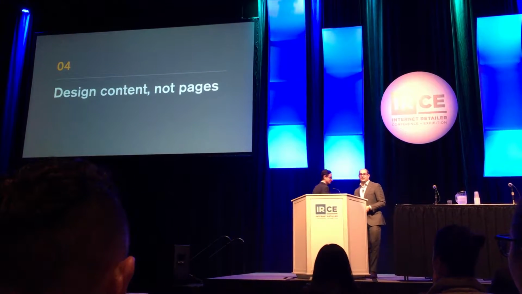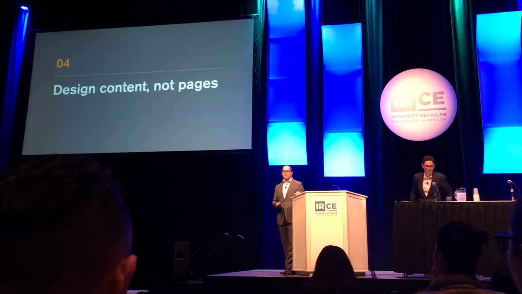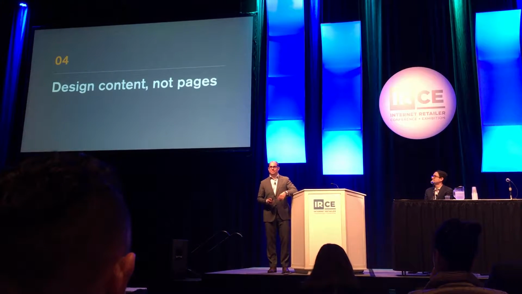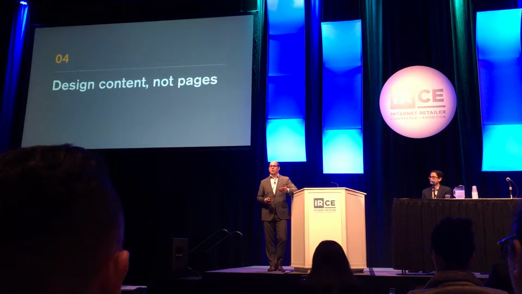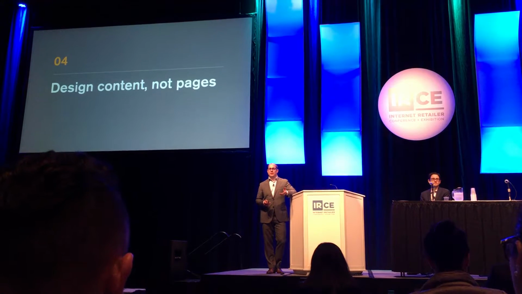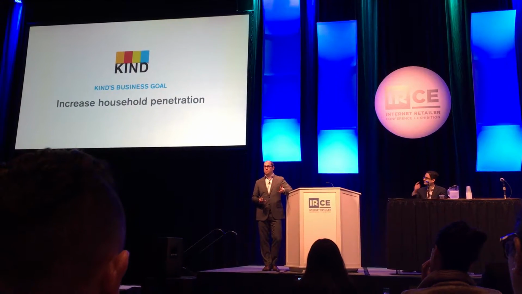Okay, now we're going to talk about designing content, not pages. So content is what's actually on the page. It is not the page itself. In this mobile social world, we want to make sure that your content can go everywhere and can also go anywhere. Remember that Kind's business goal was to increase household penetration.